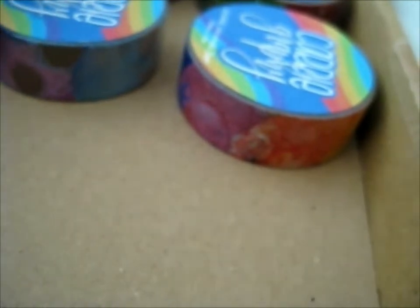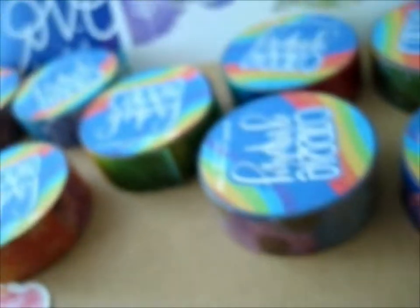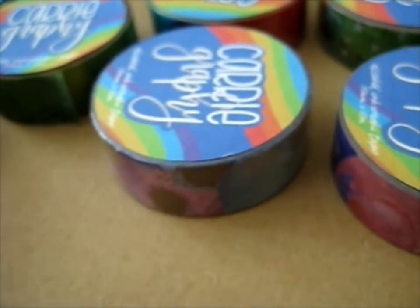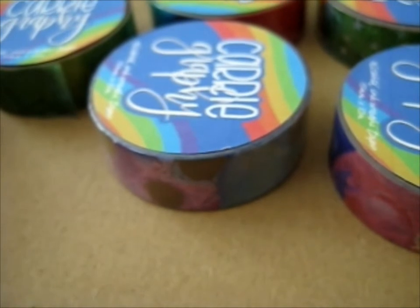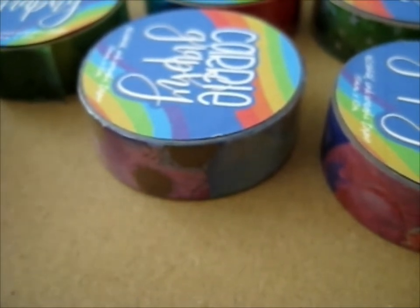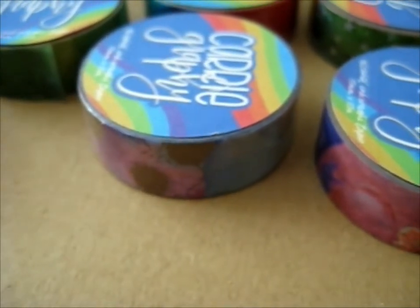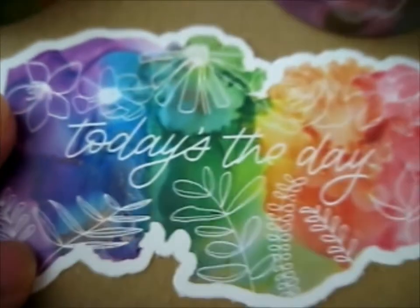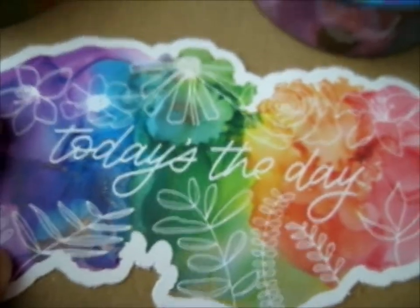Well, we shall see. So hopefully, at least 8 of them are the right ones. So I shall show you now, I guess. Yes, a very lovely sticker, which is the same pattern as a print.